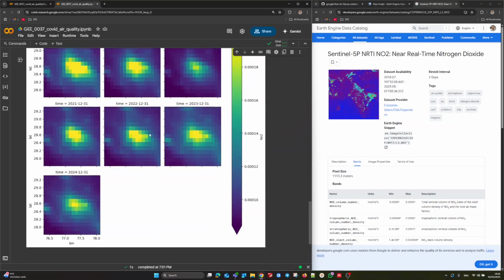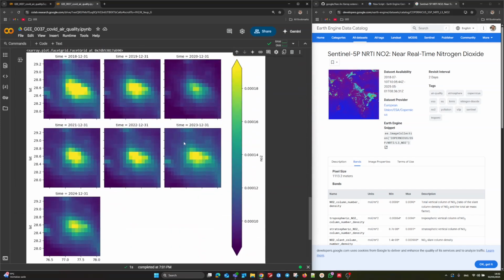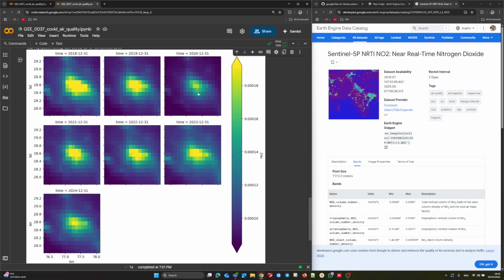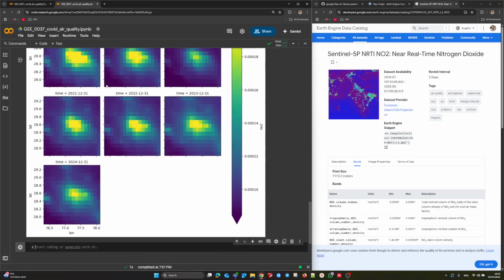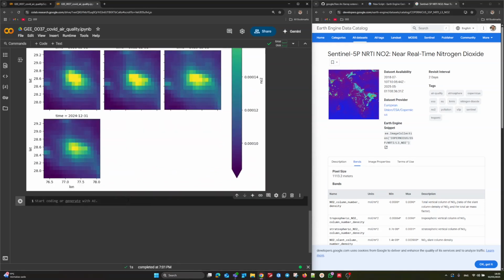Then in the next step, I'm going to show you how to make a plot that reflects the average NO2 variations from one year to another. Sometimes we want plots to see the visual change, and sometimes we need a plot to show the temporal variations and compare one year with another with better accuracy. So now I'm going to calculate the average of NO2 over this study area in each image separately.